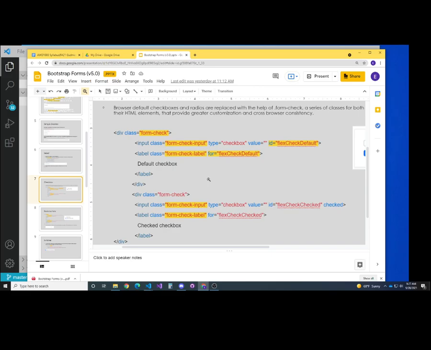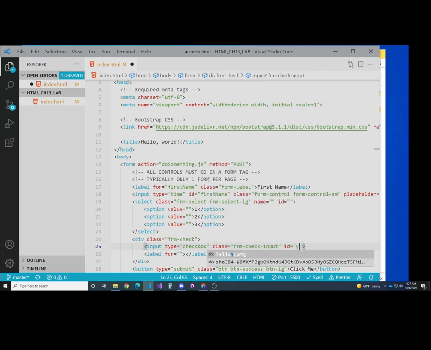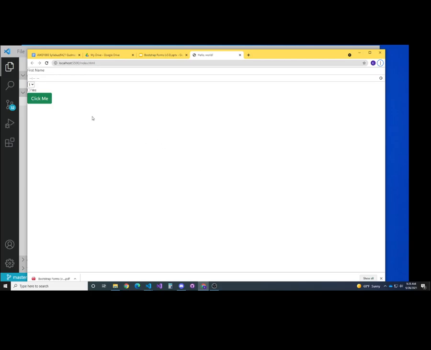Now let's go ahead and associate a label with that. So we'll give this an ID, yes or no, or we'll just say ID of yes. Label for yes, so it'll just be a checkbox that says yes. Okay, and there's our Bootstrap checkbox.